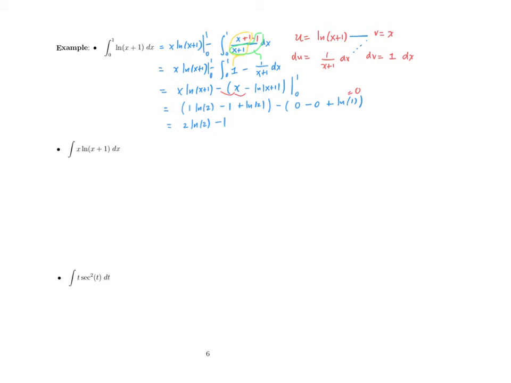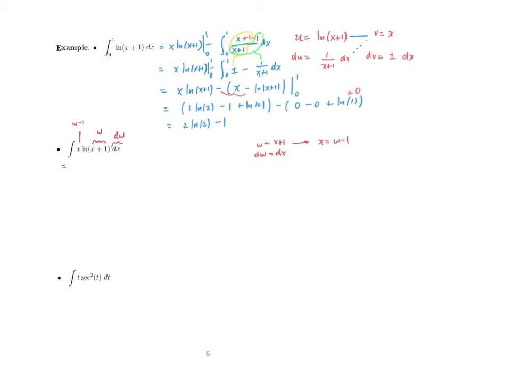For our next example, we have an indefinite integral of x times the natural log of x plus 1. We could apply integration by parts to this directly, but I do think it works out a bit nicer if we begin by doing a substitution. So let's let w be equal to x plus 1. So dw is dx. And note the situation we find ourselves in. We have this leftover x that we need to rewrite in terms of w. Very reasonable. When this happens, we just look at our substitution. x is equal to w minus 1.